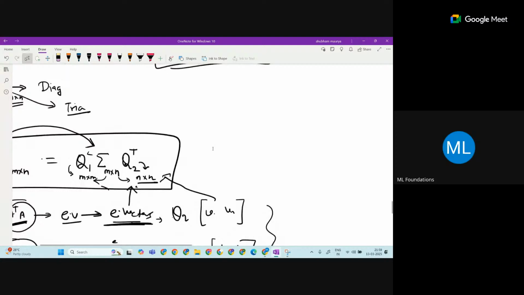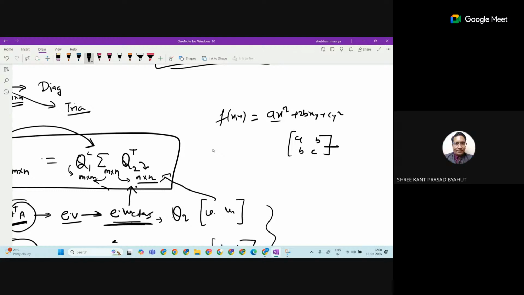For the function only, I will tell you only the x and y case, a 2-degree polynomial. If you want to check whether the function is positive definite or not, it could be ax squared plus bxy plus cy squared. You can form the matrix with entries A, B, B, C. If this matrix is positive definite, you can tell this function is positive definite. Actually, it came from this one to this, but you can reverse it also.